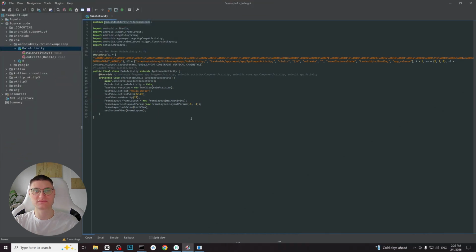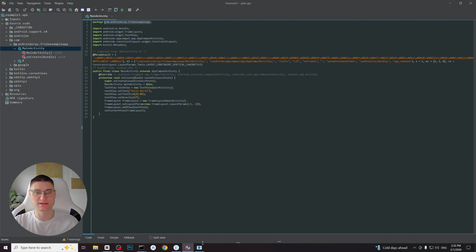Now that we confirm that Frida can attach to the application, let's do something more interesting. In the next example, we will hook the onCreate method of the main activity. The onCreate method is always called when the activity is created, so it's a perfect place to start. Now instead of printing a log message to the terminal, we will print it directly to the Android logcat. This will clearly show that our Frida script is executing inside the application, not just in the terminal. The application itself will be the same as in the first example, so let's move directly to the Frida script.